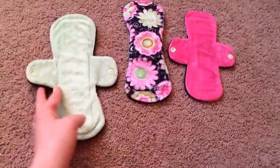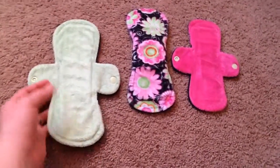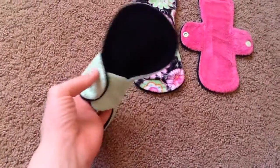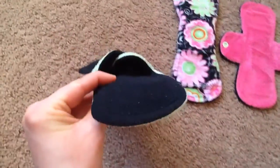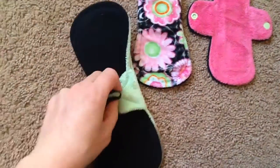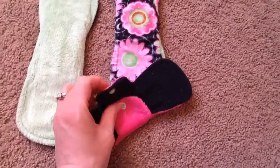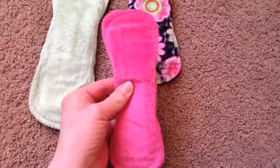Now, the only bad thing that I can say about these pads is that when they're snapped up around my underwear, the wings are not tight. So you can see there's this wing droop going on here. And this one, I don't know if you'll be able to see good. Well, there you go. It's not very snug. I feel like if there was a second snap, which I'm not a fan of second snaps anyway, but I feel like if there was, I can't get this undone now, that maybe it would be a little bit better. But anyway, we'll just leave that. We'll show this one. You see how it's there, and you want to snap it here. If there was a snap over here, I feel like it would be more snug and secure.